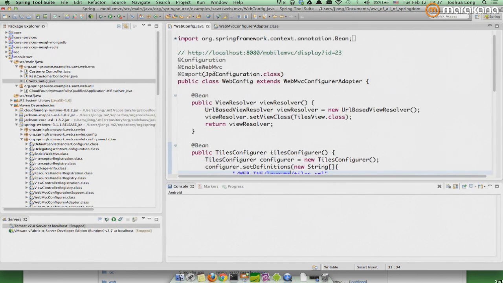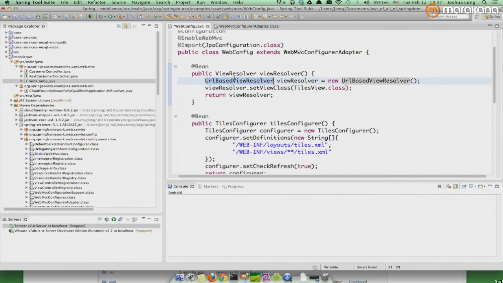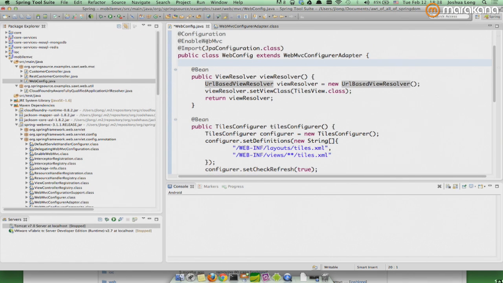Once I've registered these two beans, this is regular Java configuration style for beans. If you're using the XML right now, you can cross-compile that to XML. You can say bean ID equals view resolver, class equals the return type of that method, and then the object that's configured is the return value, right? So this object is what's registered under the application context and made available for injection. It's called Java configuration, and it works whenever you see @Configuration. It's the same thing as using an XML file.